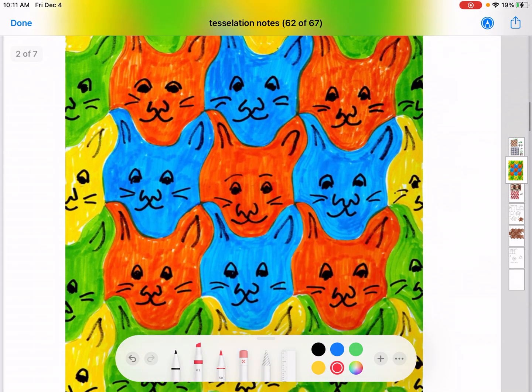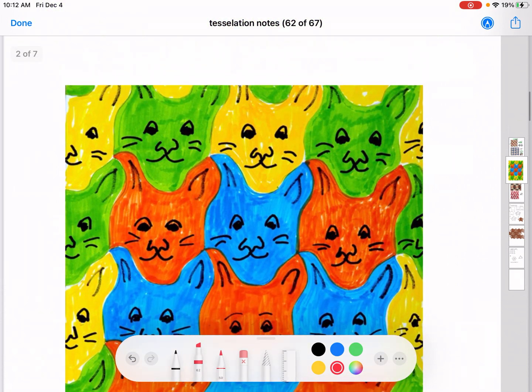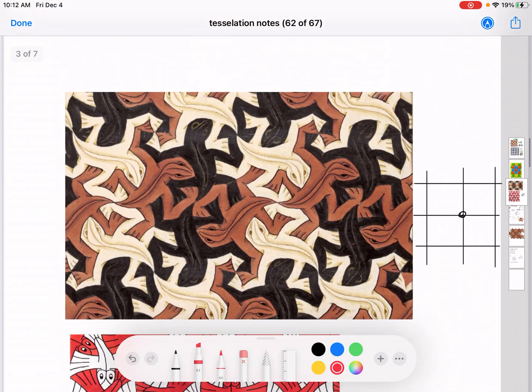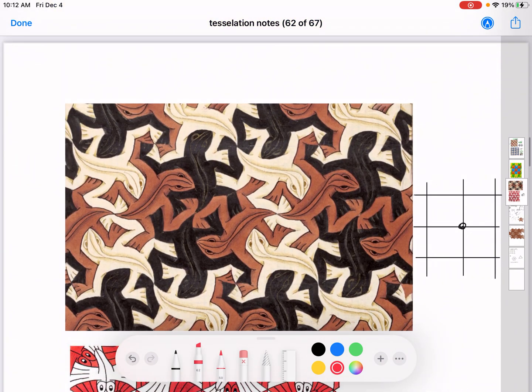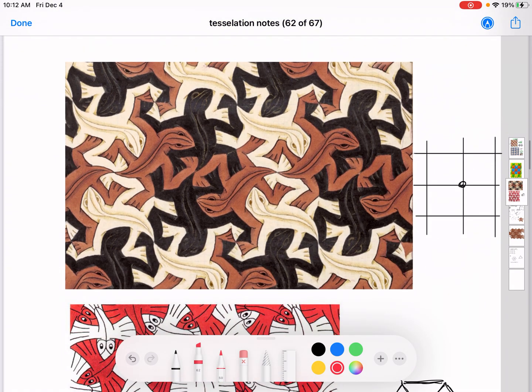So here's a sample that's been done before that I found online, maybe by elementary or middle school age students. These are some other ones by M.C. Escher. These ones involve rotational symmetry. And so what you could do with rotational symmetry is start with something that has rotational symmetry. So if I look here, this has 1, 2, 3, 4 shapes.